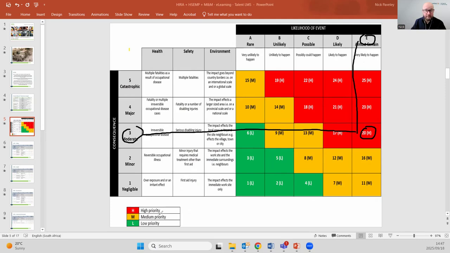High priority, medium priority, low priority. It's all working on the traffic light system: red, top priority, high priority, orange, medium priority, green, low priority. Okay? And really, at the end of the day, any risks in your risk assessment that is red, high priority, are your top risks to control first. And then you work your way through all your medium risks, all the way through until that free risk on your HIRA is now subjected to controls. Okay. Right. So you should be familiar with the 5x5, ladies and gents.